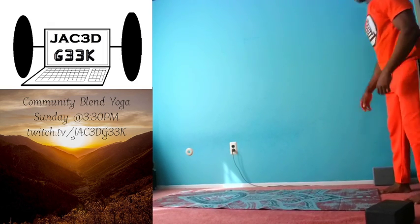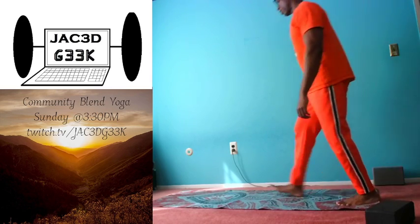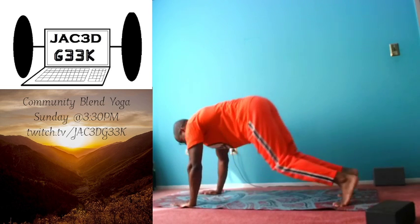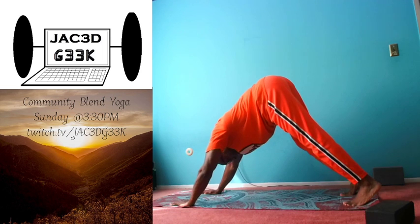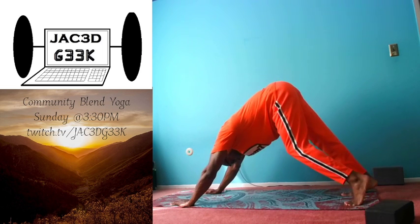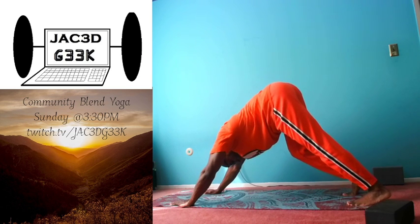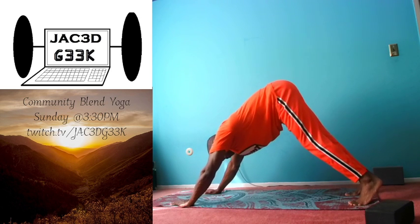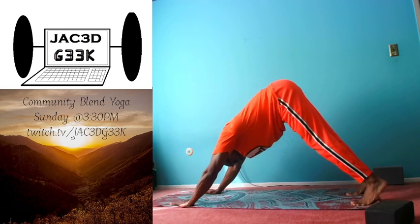Now we're going to do a little bit of more basic stuff since we're about to do our vinyasa. So, at this point, come back to all fours and shift your hips back behind you for a downward facing dog. With it being the first downward dog of the day, it may be a little tight. You may even want to walk your dog, pedal your feet left and right. Maybe try to touch the mat or the floor with your heels. Keep your gaze in front of you. Shake your head yes and no. Release whatever tension you may have in your neck.